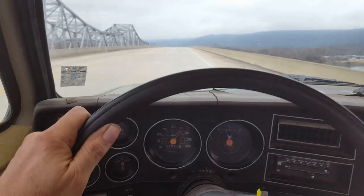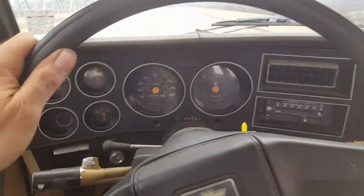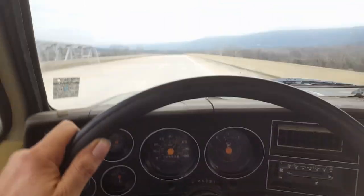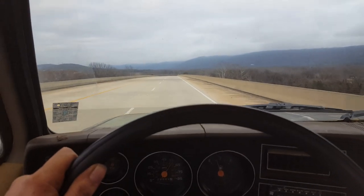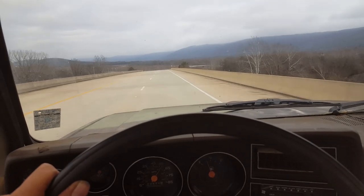I'd be shocked to know how many people have just followed me with this ratty looking trailer on the back here and me going about 55 miles an hour. They just stayed back there and stayed back there. I'm thinking it makes people feel glad to be an American seeing stuff like this.